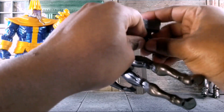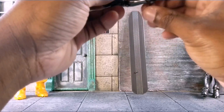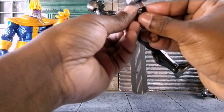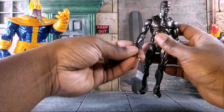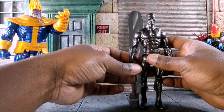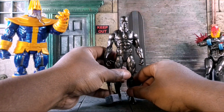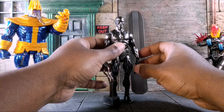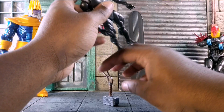And don't mind me, guys, I'm just trying to put his Mjolnir in his hand, but I don't think that is the correct hand to extend it in. Oh, that's what I hate. Okay, I'm going to get into that. But yeah, he came back wielding Mjolnir and a much darker color, an obsidian color, because I guess he used all of his power cosmic defeating somebody else, which in turn turned him obsidian black.